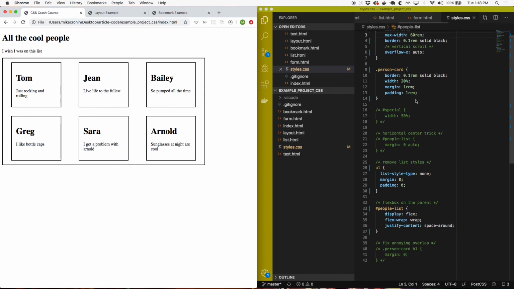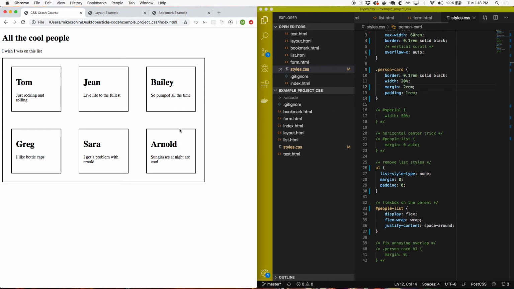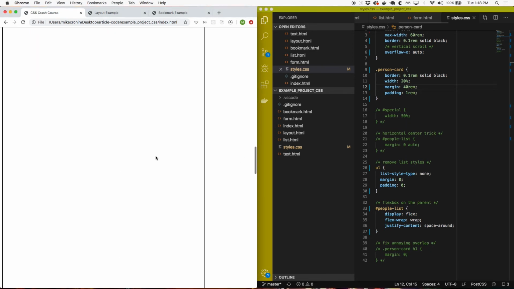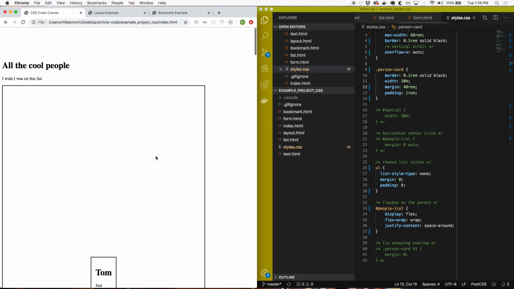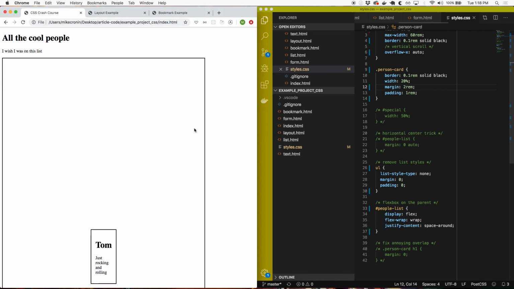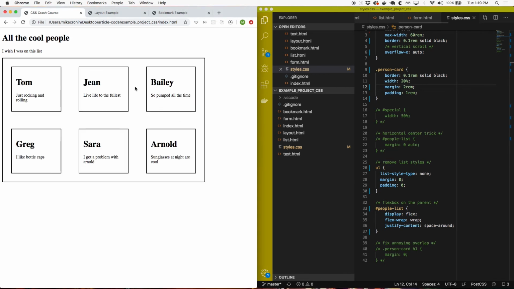For instance, if I gave each one of those cards a margin of 2 rem, it just moves them. It just understands each element. Terrible, but it doesn't care. Even with a width of 40 rem, it keeps them all the same. Flexbox is very flexible. It will listen to those things.